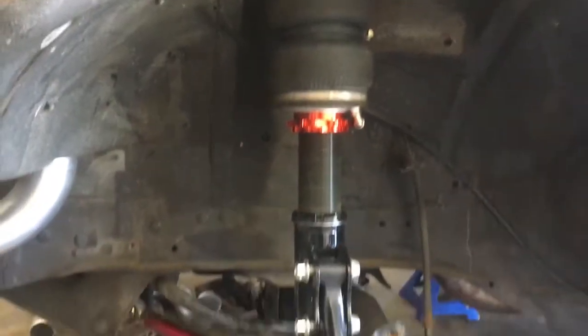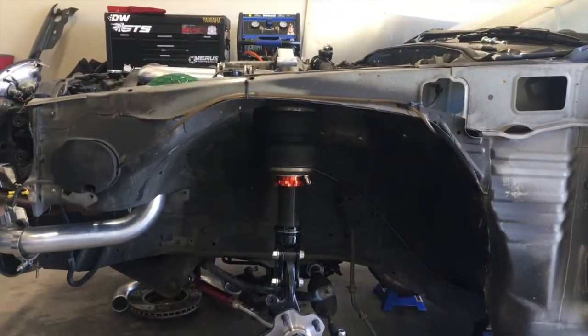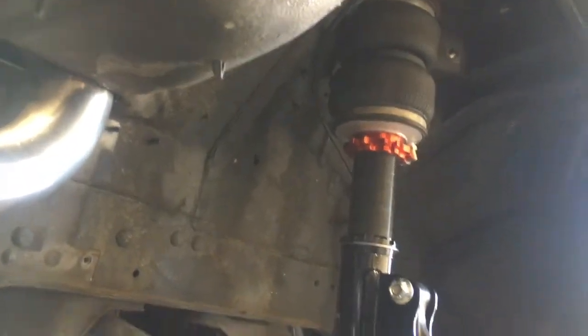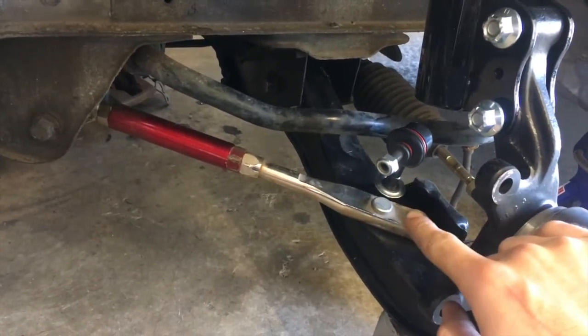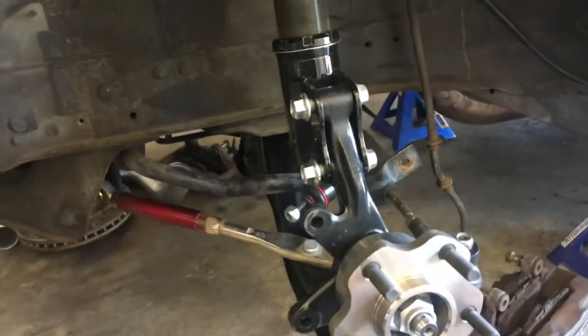Alright, so that's kind of where I have it mounted up for right now - as you can see it's pretty straight up, which I'm not sure is the right trajectory. Josh isn't here right now because they went to do pictures, so I'm left by myself. It doesn't seem too far off - I could tuck it in a little bit but I'll get some pictures and double check. I also have to fix the sway bar because it doesn't fit the stock R32 lower control arm, so I might just go ahead and buy a new sway bar.